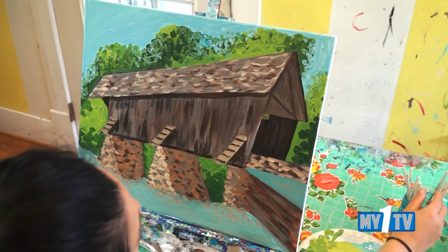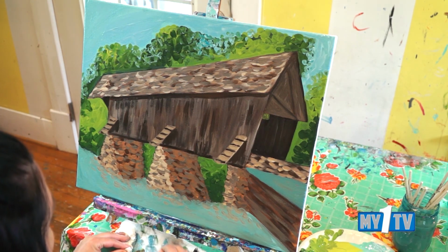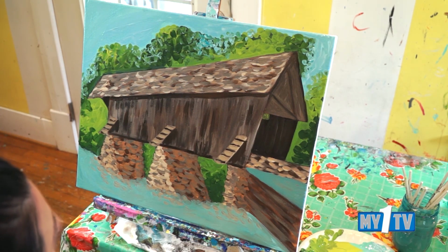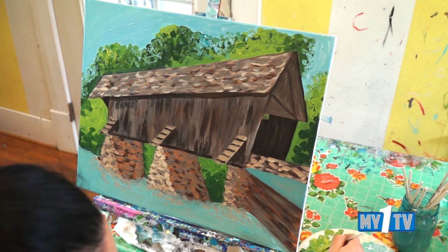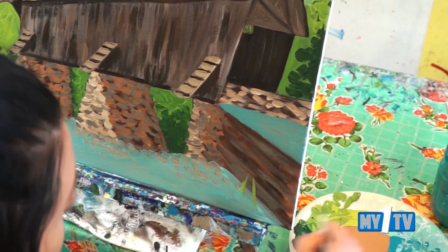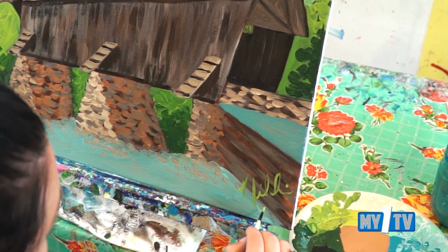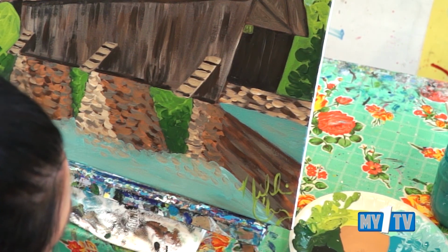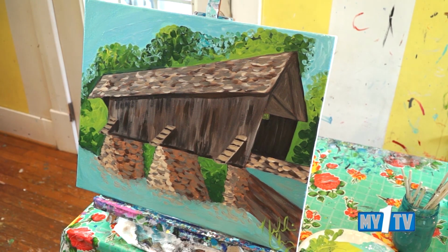And I would grab a tiny brush again. It's like a number 1, so a really little one, and dry it off and grab whatever color. So I'm probably gonna grab like a green and just sign. And then we have the Pisgah covered bridge.